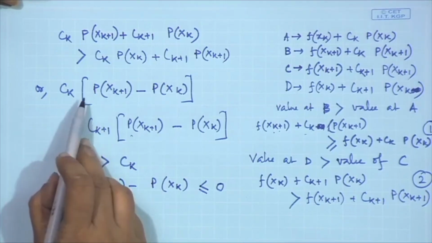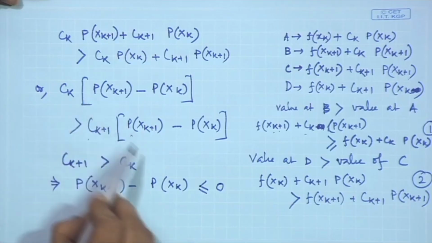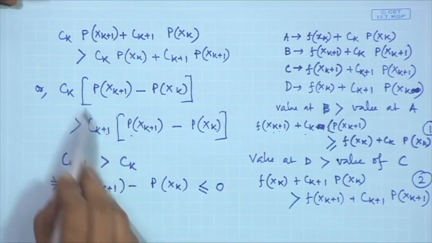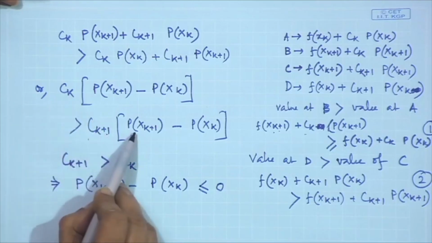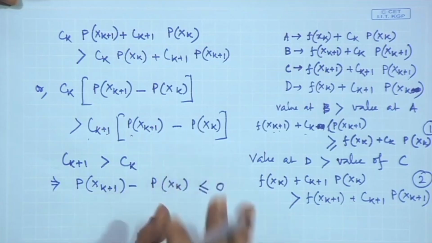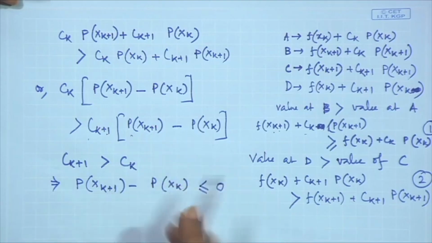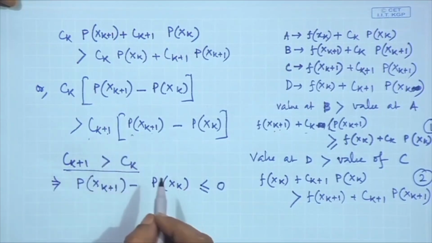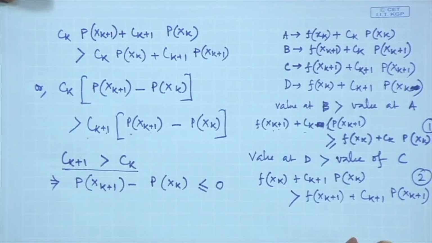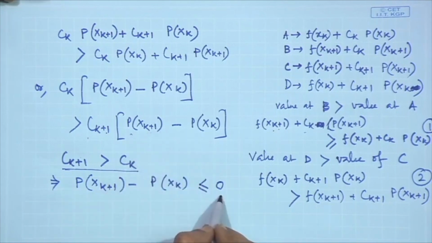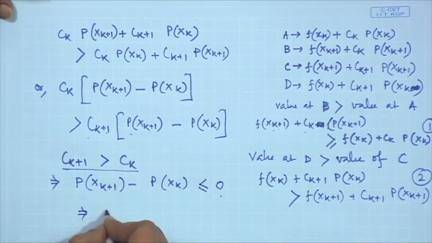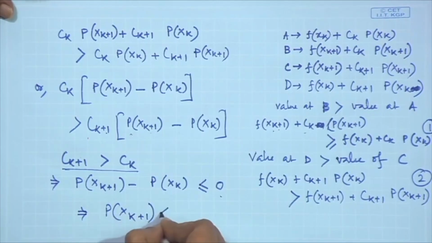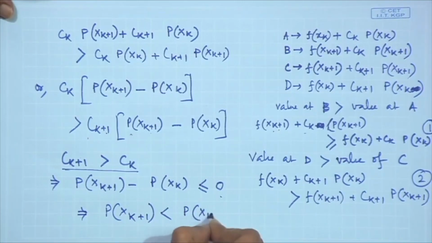All right. Just to consider this way, because we are getting c_{k+1} minus c_k, and here p(x_{k+1}) minus p(x_k), two terms differently. One term is positive, c_{k+1} is greater than c_k, that is why c_{k+1} minus c_k will always be positive. That is why the other term must be negative. What do you conclude from here? We conclude from here that p(x_{k+1}) must be less than p(x_k), that is the second result.